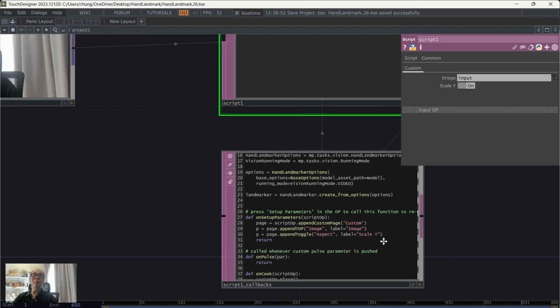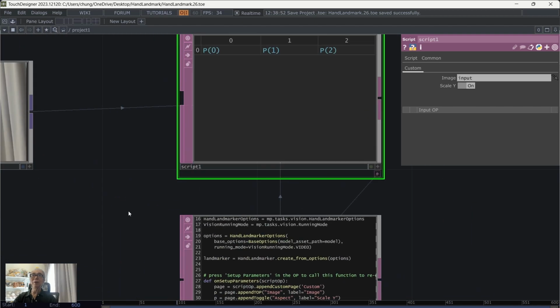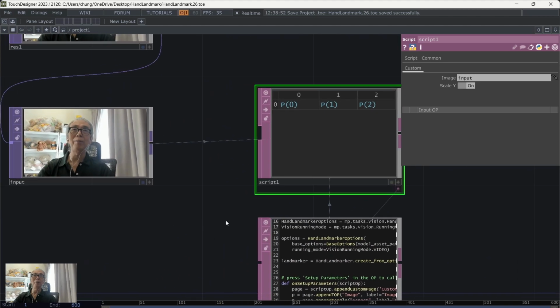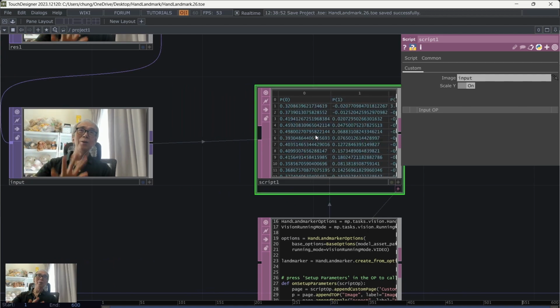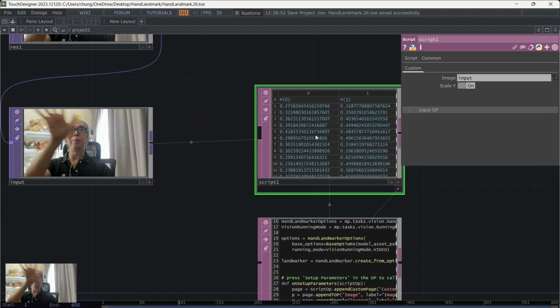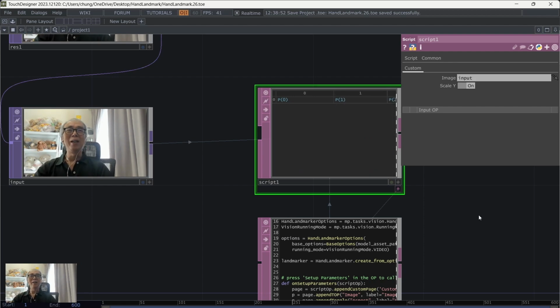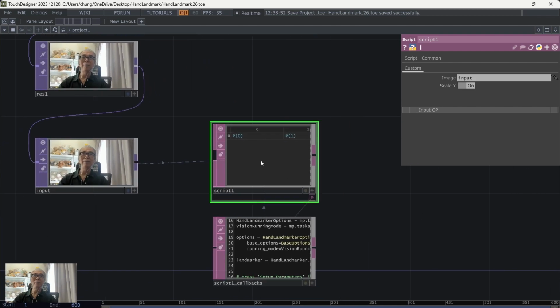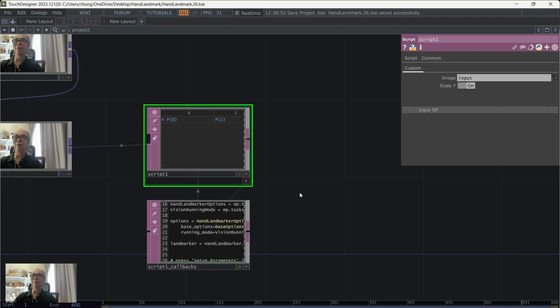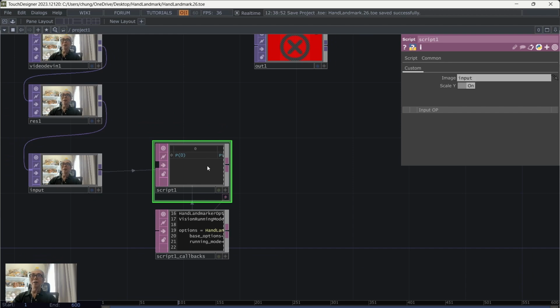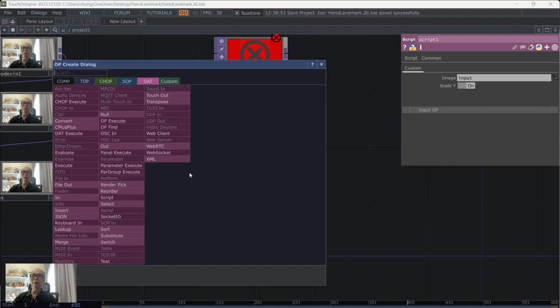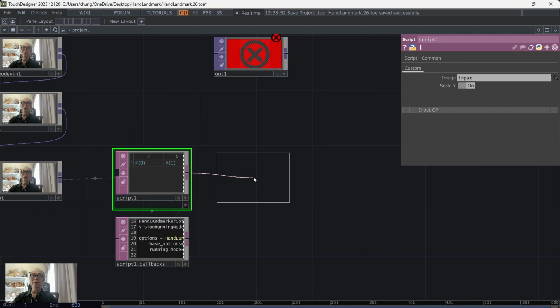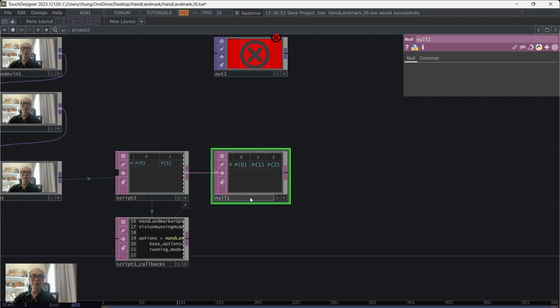So you can see if you do not raise your hand, you have nothing. But once you raise your hand, you see this piece of information. Yes, those are the information corresponding to the position of your hand. That is something we would like to work on now. So how to make use of this is I just put it in a null first and name it at point.